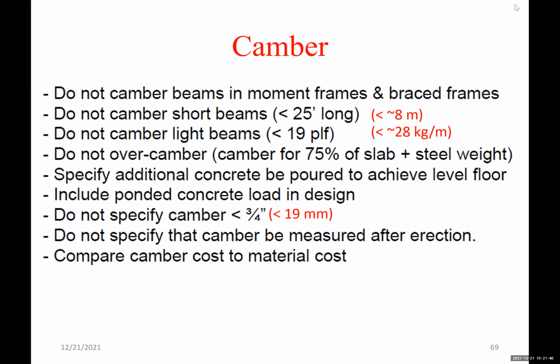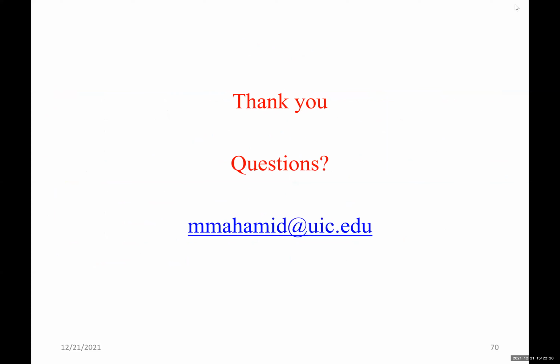Do not specify that camber be measured after erection. Do not require that. In the design you have to be careful about how much deflection you have, how much camber you need, and how much additional concrete you need to level the floor if that's required. And of course, compare camber cost to material cost. And that's it. With this, I conclude.